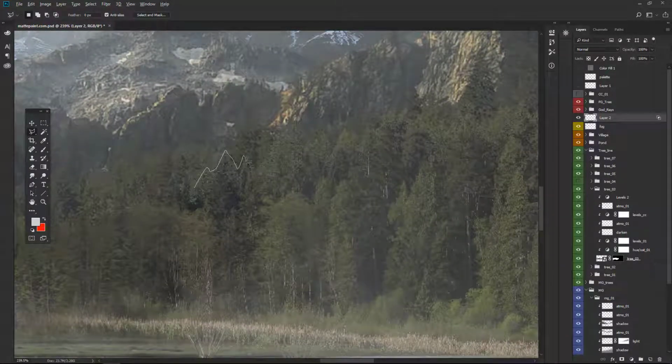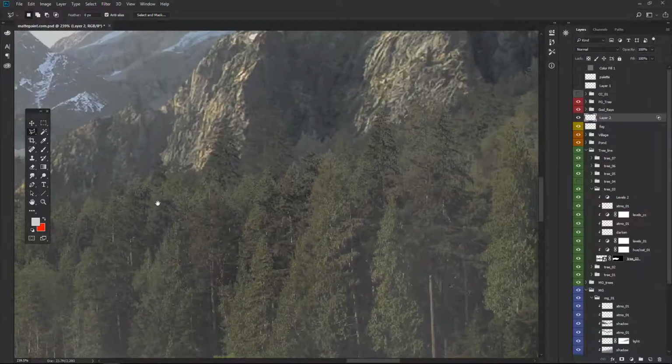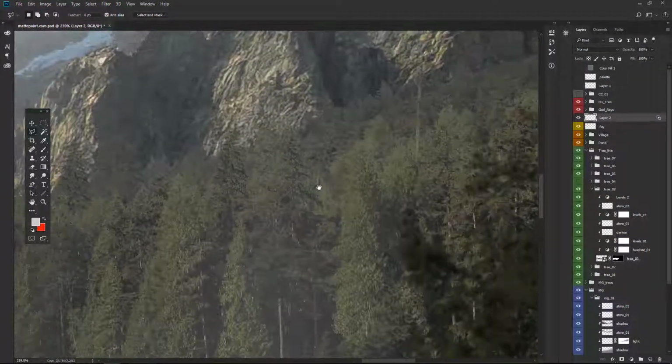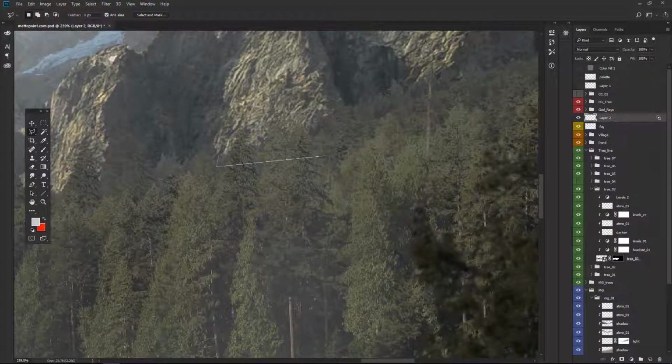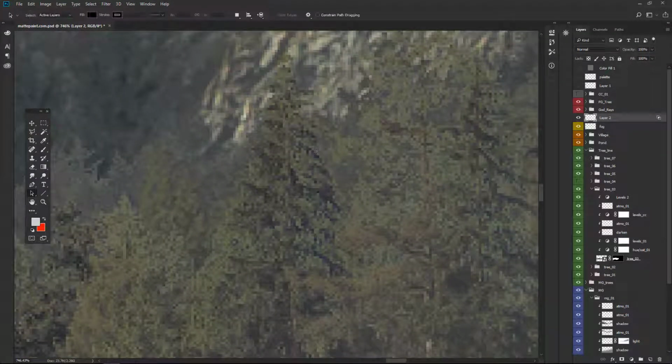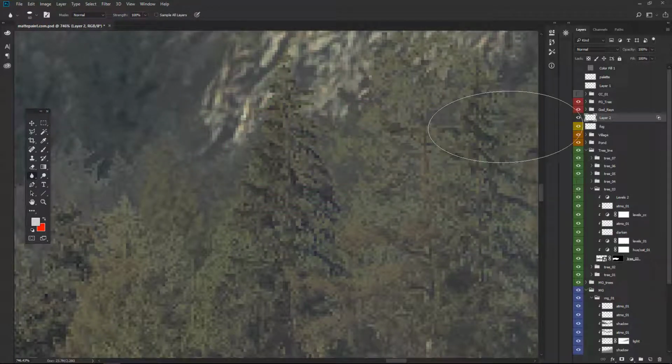This little silhouette here is sort of popping off the background, and you don't want that to happen. Here's another example through this area here. So you just have to take a blur and just soften that out.